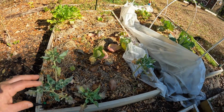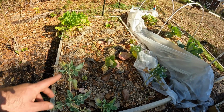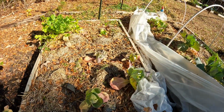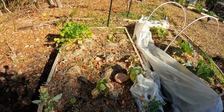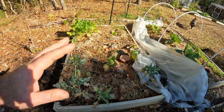We'll do as much as we can, but same with the cabbages. Again, we want to leave them, but you can see that one right there got stunted, so we're not even going to leave that in the ground. We've got plenty of cabbages that we're going to start and put in there to fill this bed up. We've got to do a little bit of amending on this one, but for the most part, it's going to be good. The big wild card every single year is the greenhouse. This is my third year with the greenhouse and I haven't totally mastered the situation with it. And things grow totally differently in there.